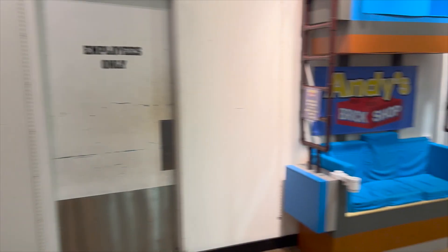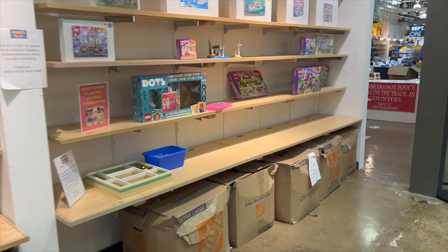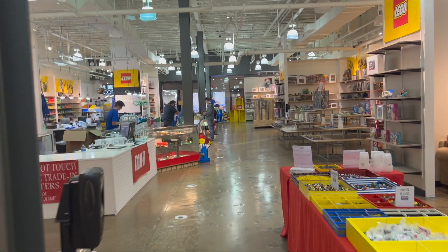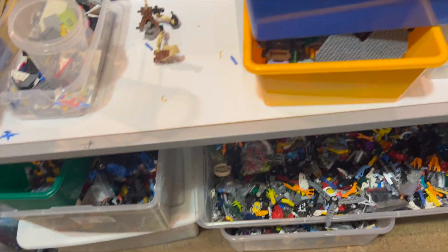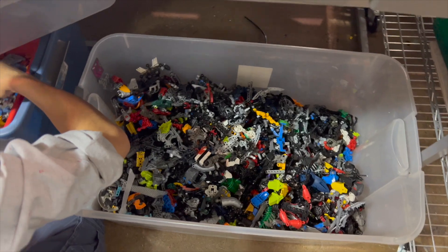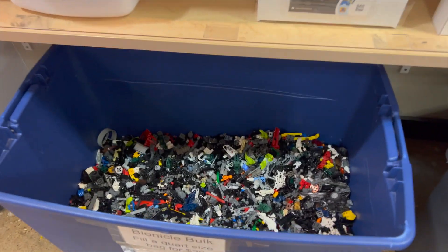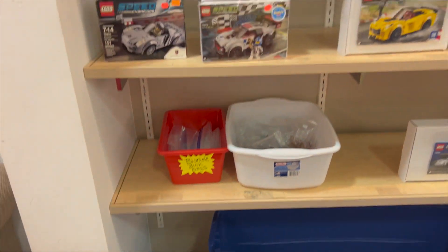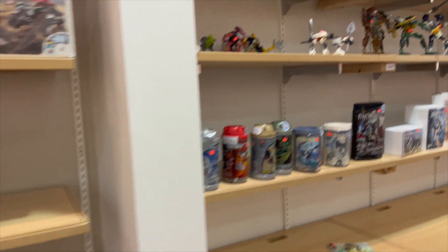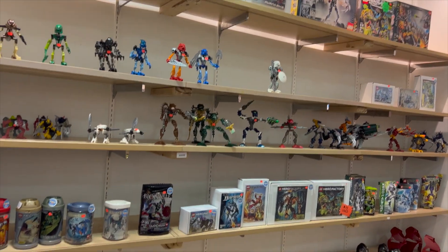I really love how large the store itself is — sometimes other used Lego stores do tend to feel very cramped and tight. Thankfully, Andy's has a massive space, and he is pretty much using all he can while still making it feel like there's a lot of open air to explore. I really do love the layout of Andy's Brick Shop because it allows each set to have the attention it deserves.